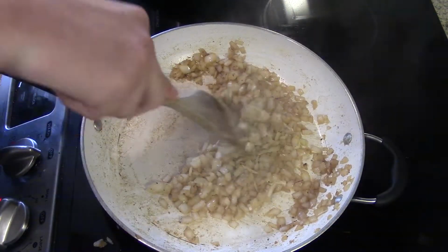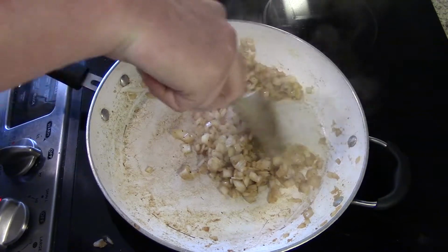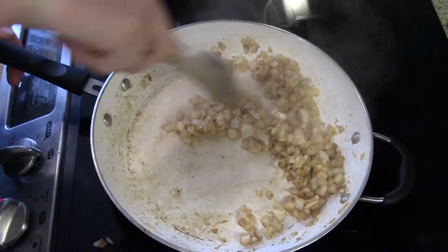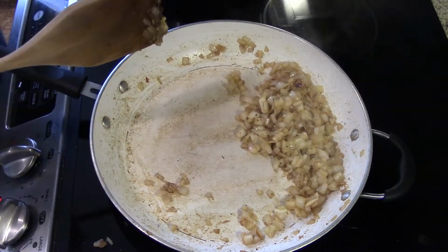So as you can see, our onions are nice and translucent, they're nice and soft. We're going to throw those into the crock pot now. Now overall, this is going to be a 5 to 6 hour process if you're using a crock pot, 2 to 3 hours if you're using a heavy bottom pot.